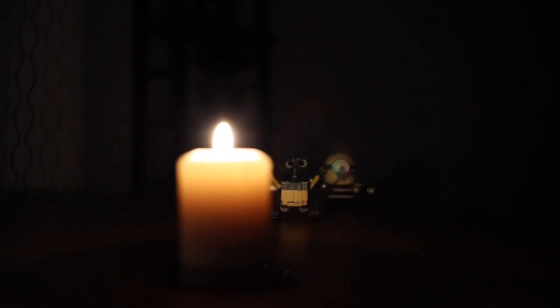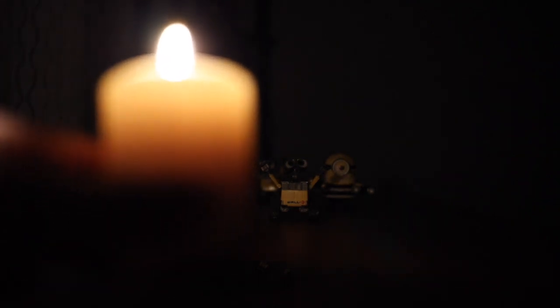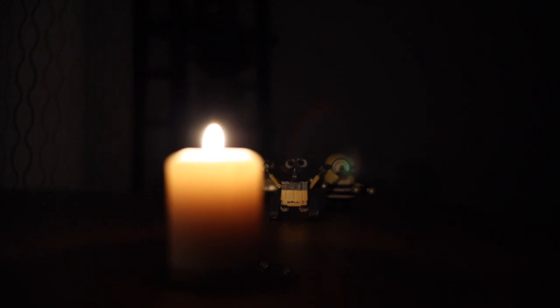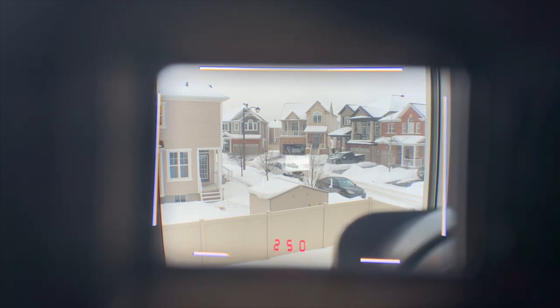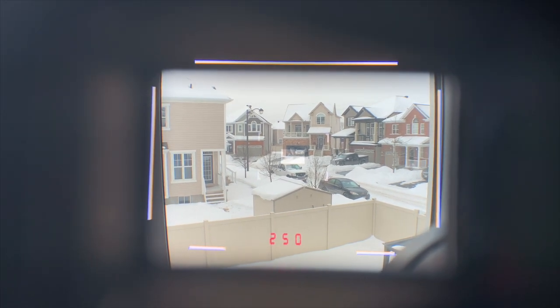I also did my candlelit setup to see how the lens controls the candle flame in the dark, and there are noticeably fewer artifacts compared to my previous video with the TT Artisan 50mm f/0.95. The viewfinder blockage is less than 1/8 of the frame with the hood, and if you remove the hood, then there is no blockage at all.